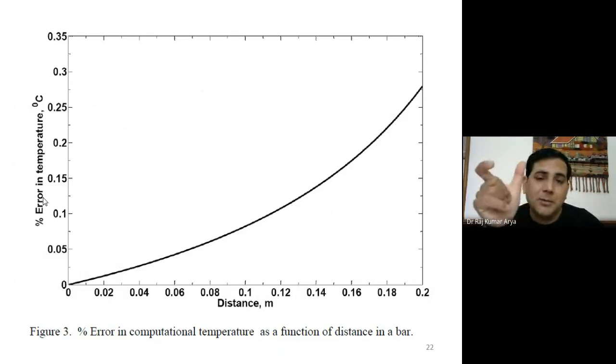At the same time, you also count your CPU time, because this is the analysis that needs to be taken care of while you are presenting your work to publish in some computational journal. People always ask, what is your computational cost, how are you comparing the two? So each time you take a different number of points, you record your maximum error. After that, you are adding the error also, the cumulative absolute error. You are not interested only in the error at one particular point. You are adding up what my total cumulative error is, and that needs to be minimized.